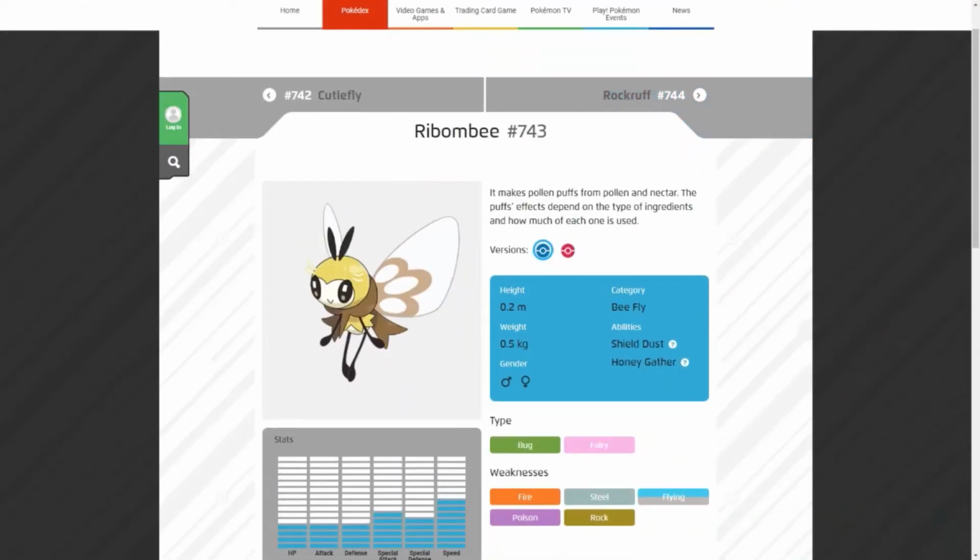I'm gonna cry. This is so much prettier than Crabominable. How are they in the same game? It's got a scarf on it. It's got a cute little smiley face. It's gotta be a 5. What do you guys think?